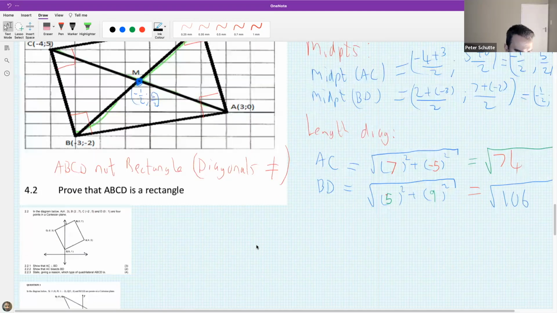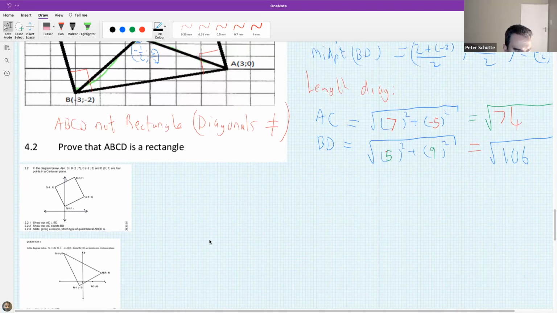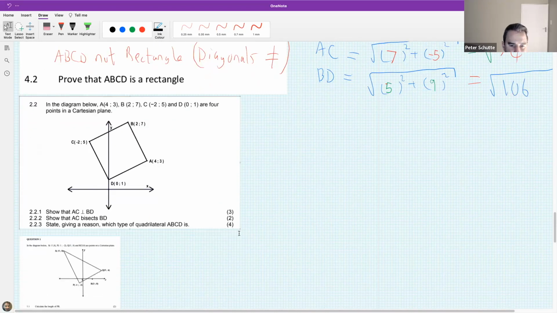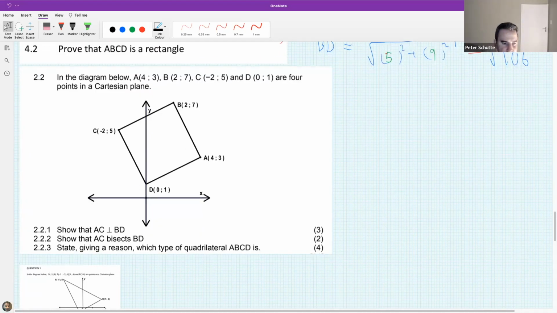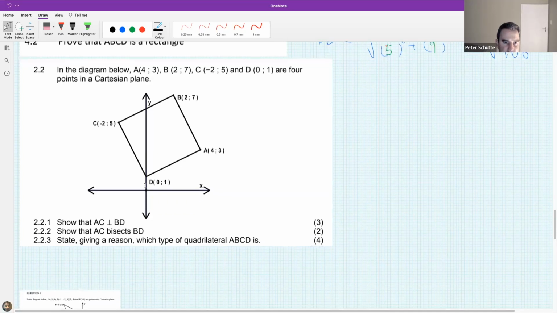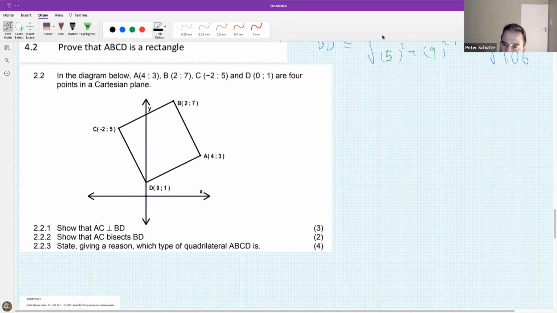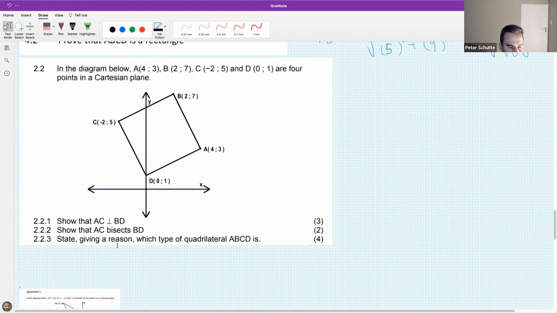I wonder if we have time for, should we do one more? Let's do one more, and then we'll call it a day for tonight. I think we can do one more. You can see these are taken straight from old exam questions, so you're at that level. We might run out of time, because of that last 4-mark question. But you do 2.2.1, 2.2.2, and then we'll have a crack at 2.2.3 to finish.